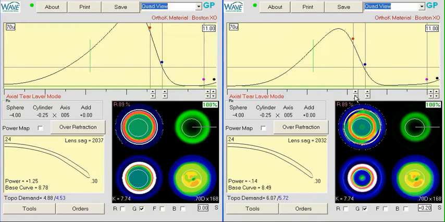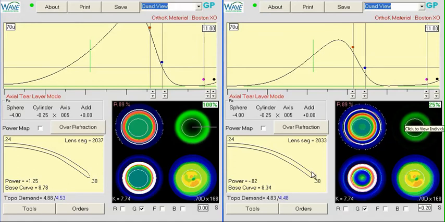So in this case, we can actually decrease our demand. Oops, too much. Okay, and 4.83 was what was in the original lens. So we're pretty close there. Again, I'm going to go to 25% and tidy up the meridians. We're at minus 0.82, and that's pretty different.